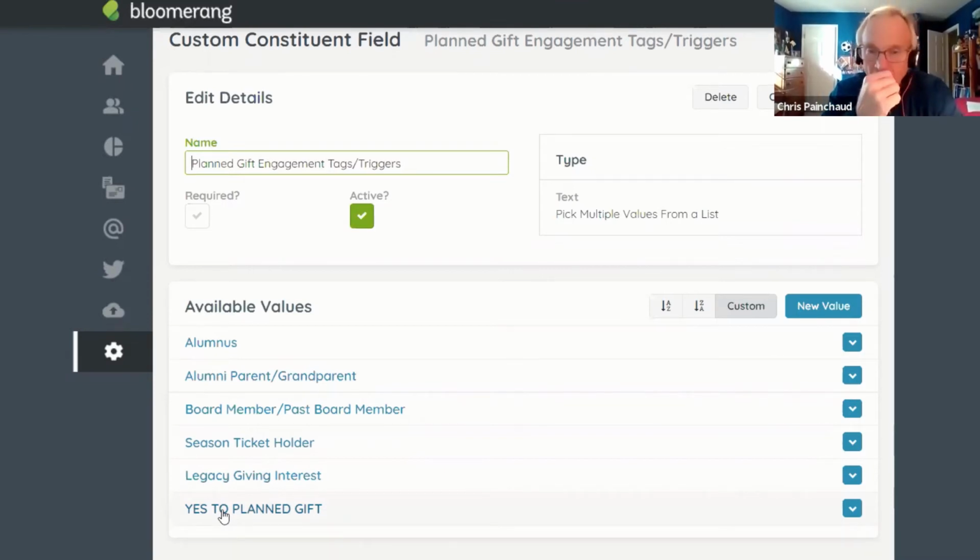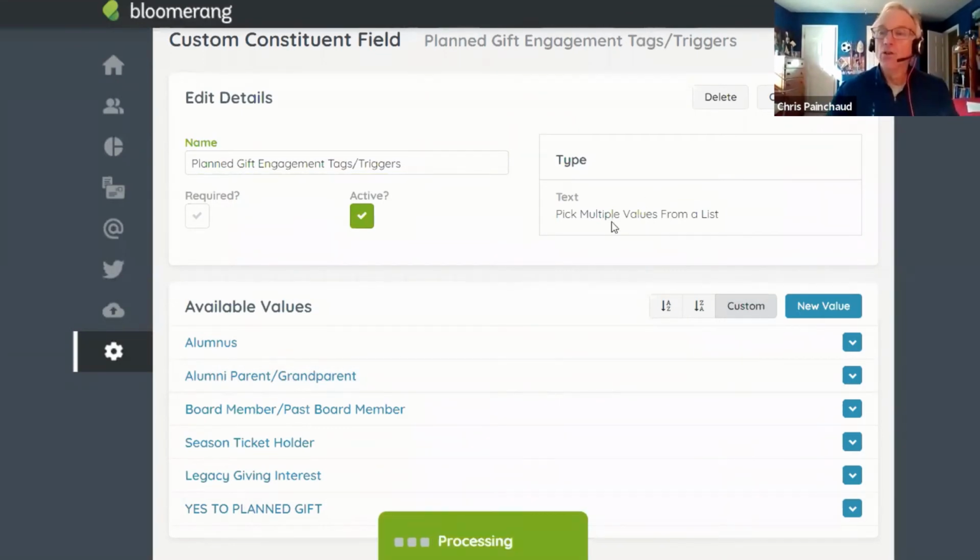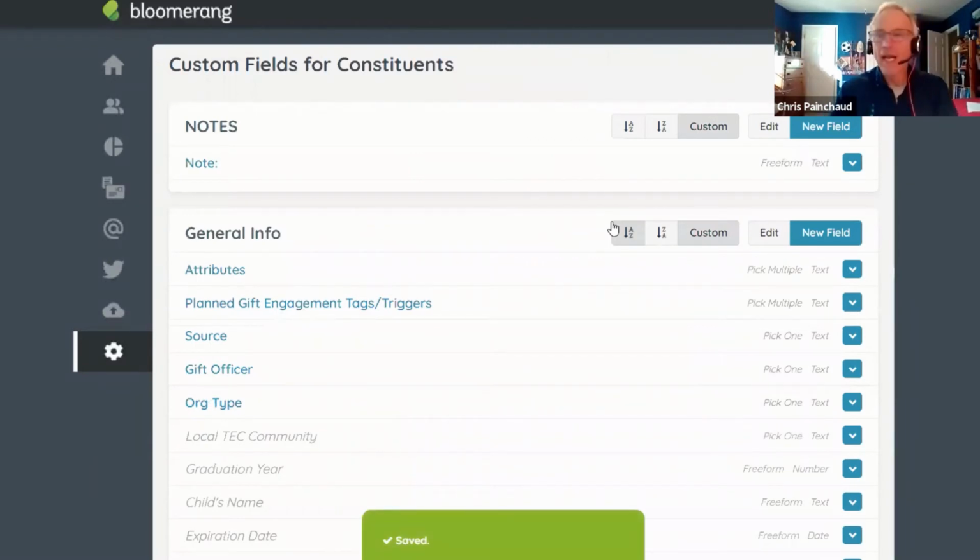Sometimes they come out and tell you. They may have checked a box on a web form. They may have picked up a brochure. But some folks, in the most casual of conversations, will say, yeah, I would consider that. So if they have expressed interest, then you should flag their record as such. You could have as many of these tags as you want. I'm limiting this to about half a dozen examples, and you and your planned gift advisor may have more ideas than that. But for my example, that's really all I've got in the way of engagement tags and triggers.